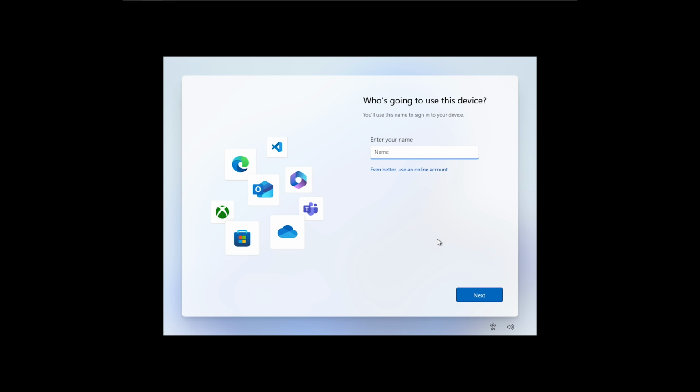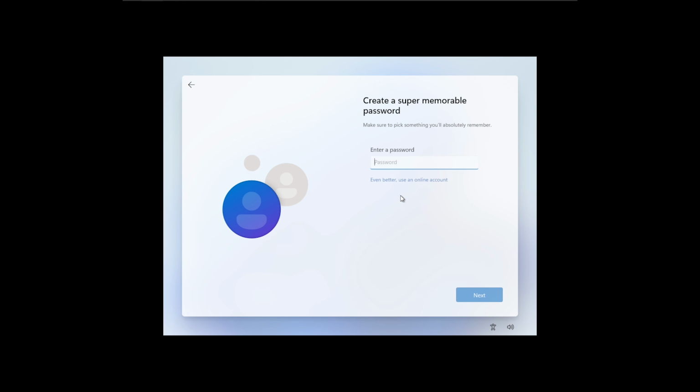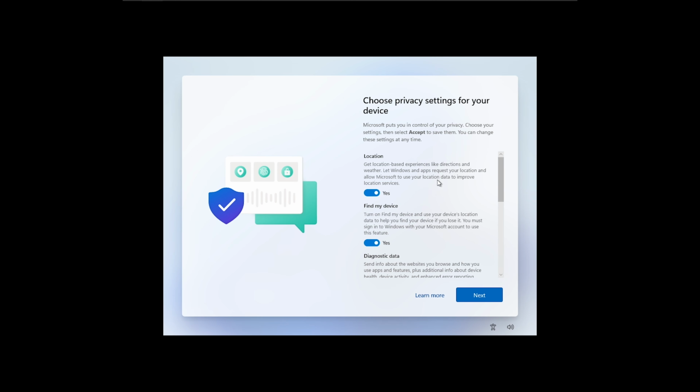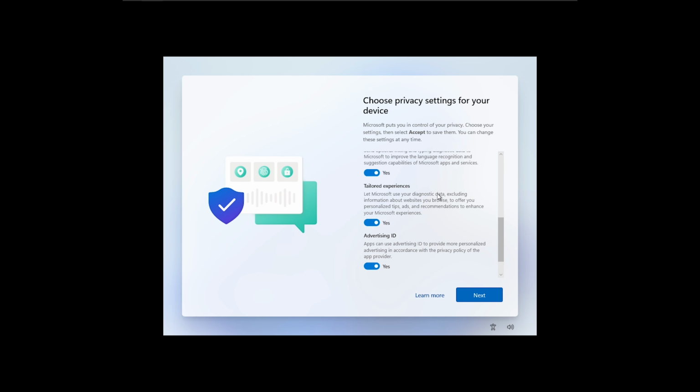Then you're going to get into local account setup. Type in your name, then press next. Put in a password, then press next. Then confirm it and press next. Then answer your security questions. Then it's gonna ask you about your privacy settings.